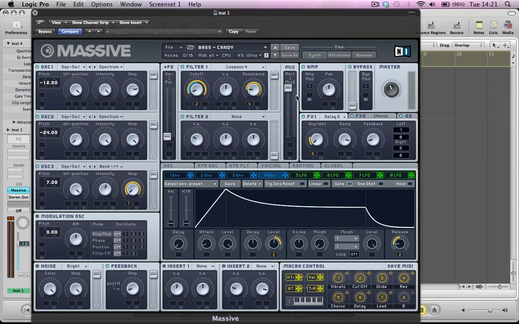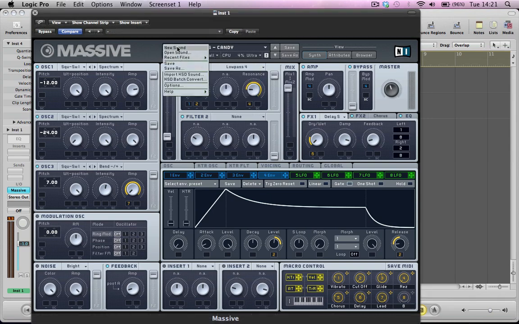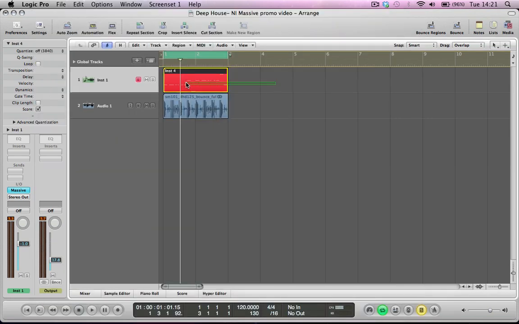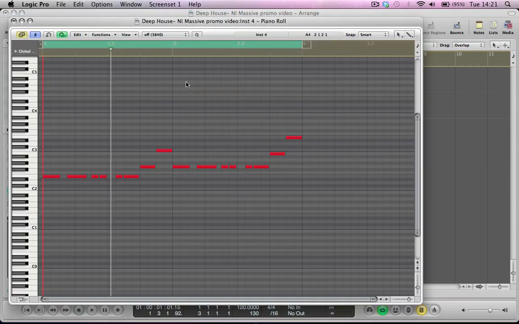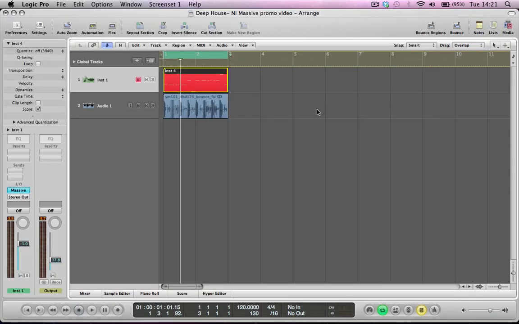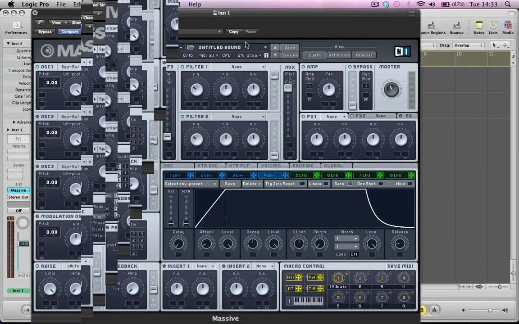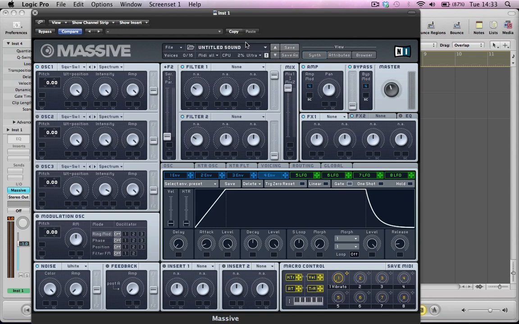So first off, I'm going to initialize this preset. I'm going to give you a little glimpse of the MIDI notes I'm using to create this patch. If you wanted to copy these MIDI notes to get this same bass sound going, then pause this video now, copy these notes, and then we can get into programming the sound. Okay, so we've got our initialized preset here. We're going to set up the oscillators and then do the filters and the effects.